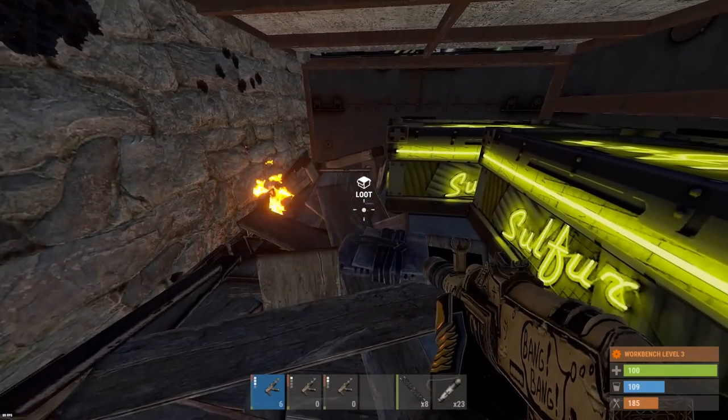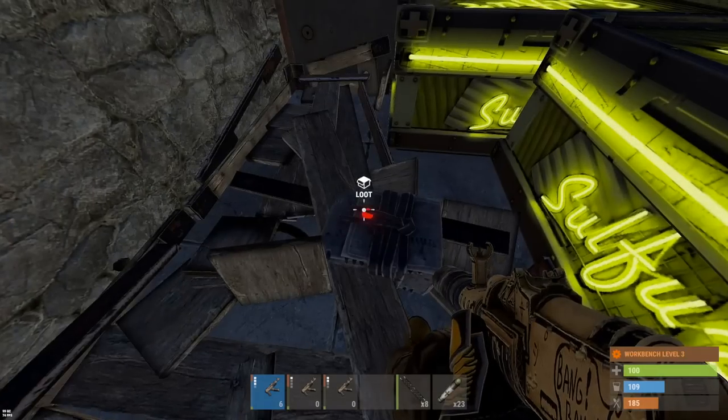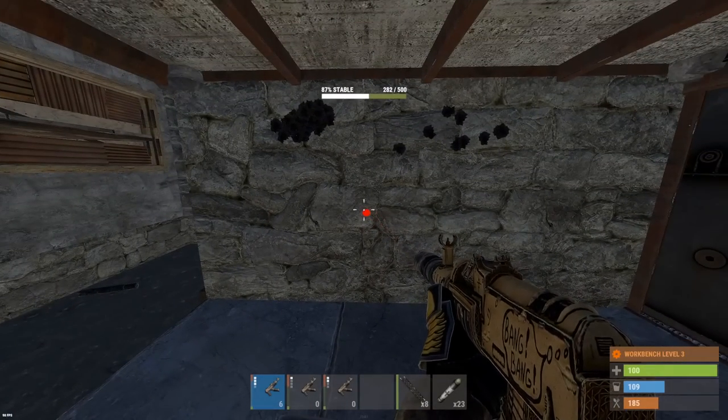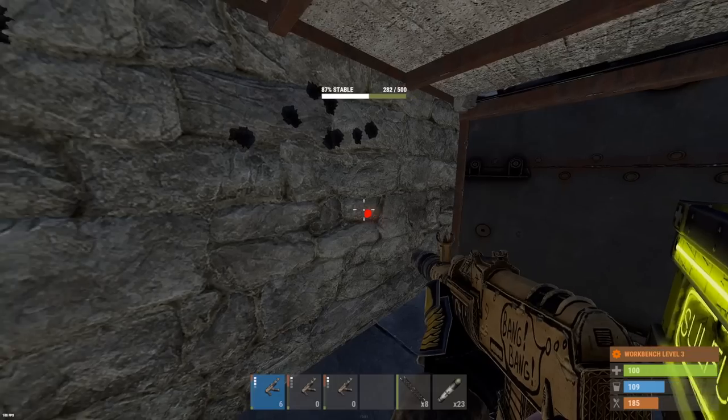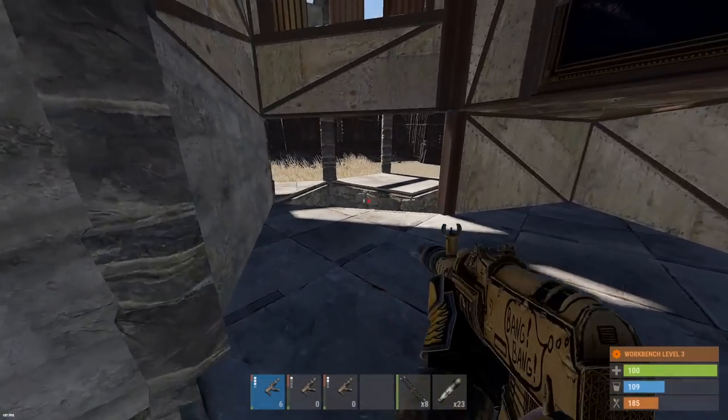Here we go. Let's see if we can get some weapons so we don't have to ladder up out of here and repair yet again. Car parts. Okay, looks like we're gonna have to repair one more time at least. Hoping that we're gonna find some juice from this thing, but let's get out of here and repair.